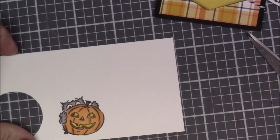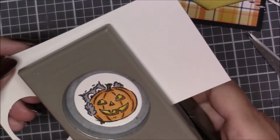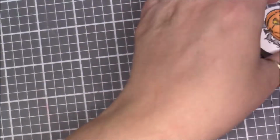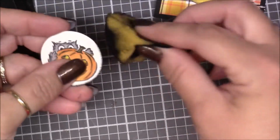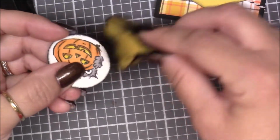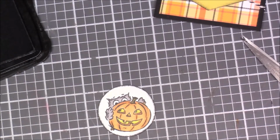Okay, so then after we did that, we're going to go ahead and use the 1.5 inch circle punch, and we're going to punch him out. I think he's so stinking cute. And then we're going to use the Memento ink again, and we're going to sponge around the edge of this also. Just slightly. Got a little heavy-handed at the bottom, but I guess it'll be okay. It's gonna have to be. It's the gift that counts. That's what I always say.